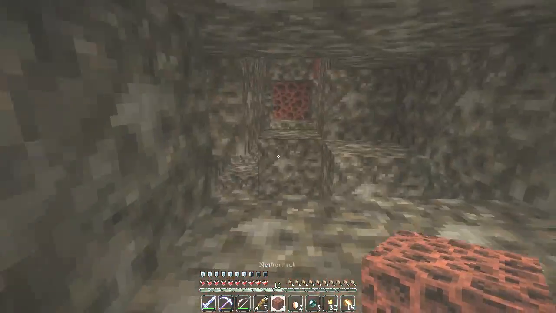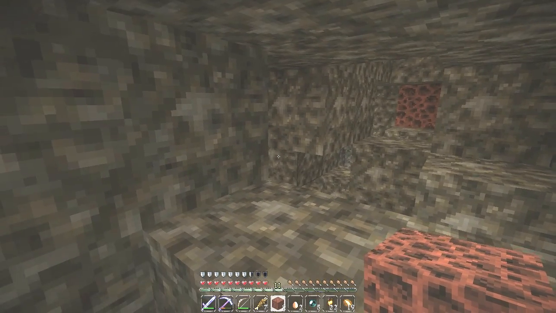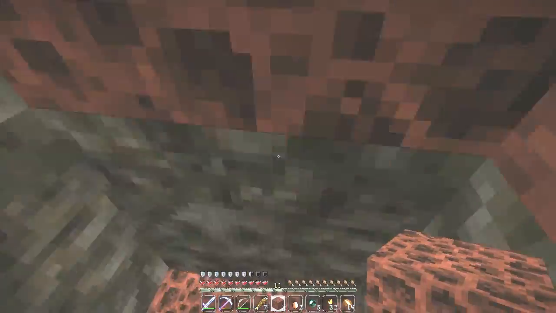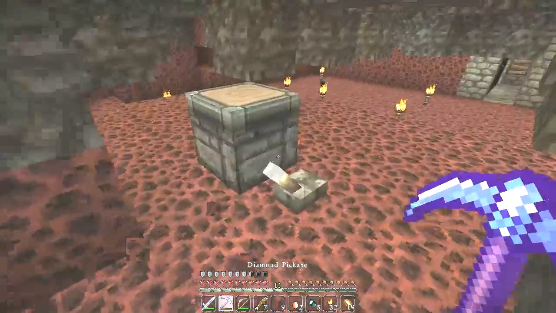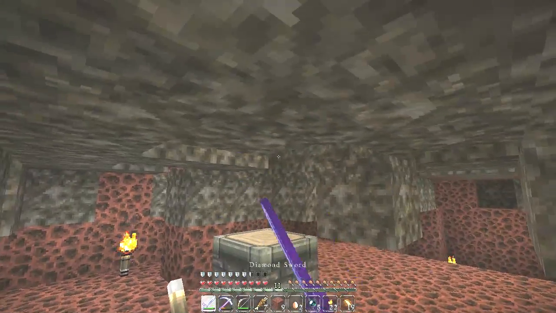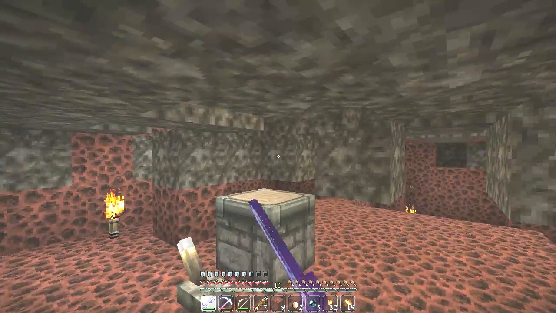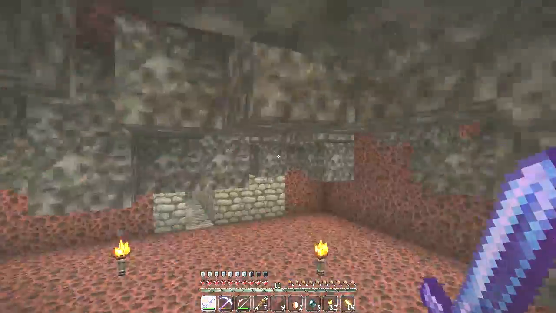Get up in here, and you can place your skulls on top of the soul sand right there. So that, and that. And then the piston just holds the wither in place while you just stand here and beat on it with a sword from basically right here, because he can't track you through the bedrock. So yeah, that's how we got our beacon.